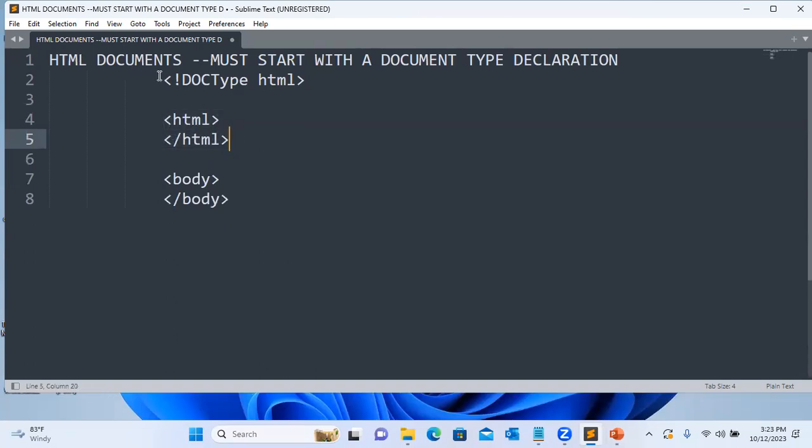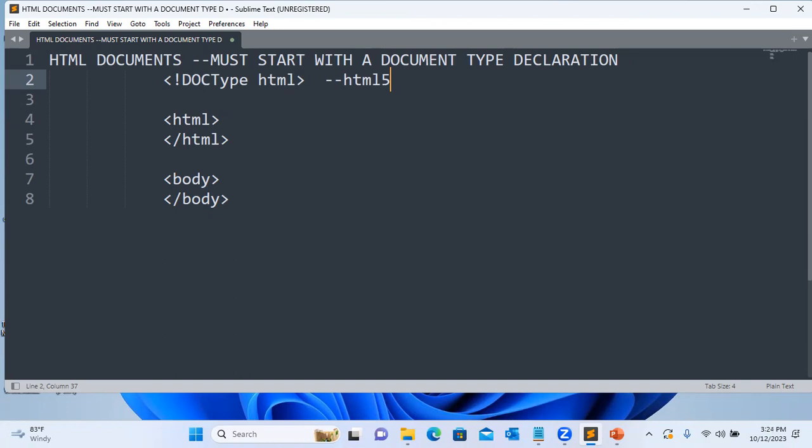But remember, for HTML documents, we've talked about this, which represents the document type declaration. It tells you about the version of HTML you're using. Most of the time, you'll find that we have, for example, HTML5, which is an improvement from the earlier versions.